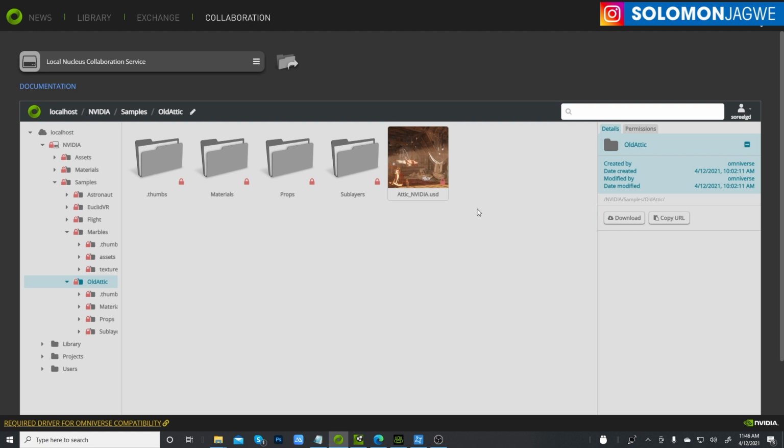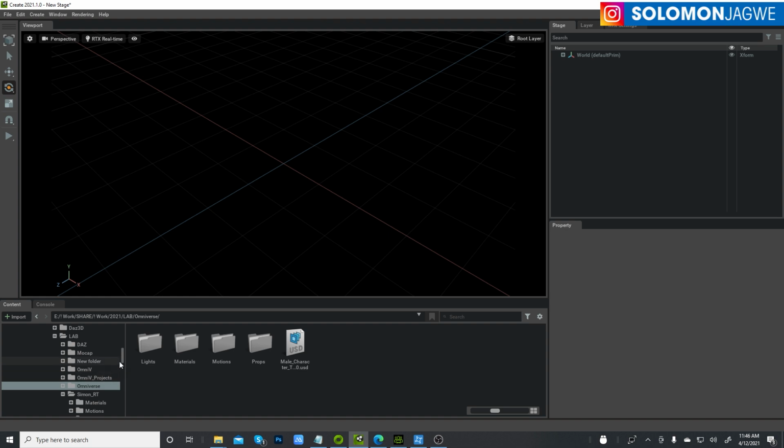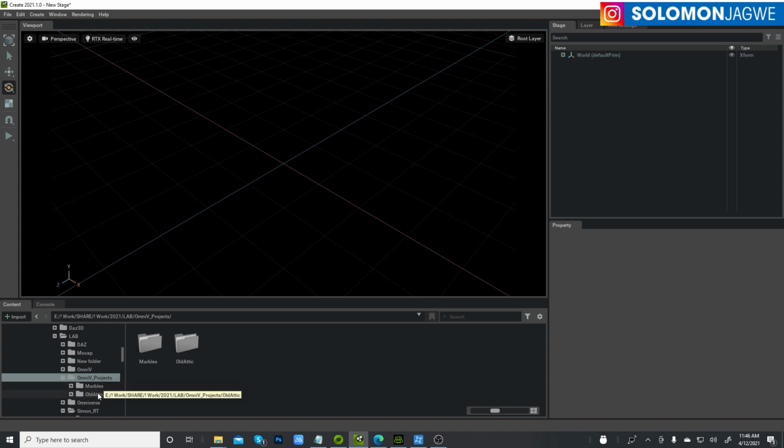So once you've downloaded it, then unzip it. Here, I already downloaded and installed it, and I've put it under the Omni projects over here, and it's under the old attic, and there it is.